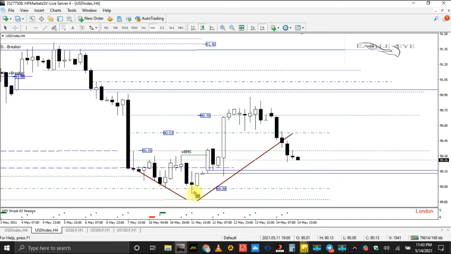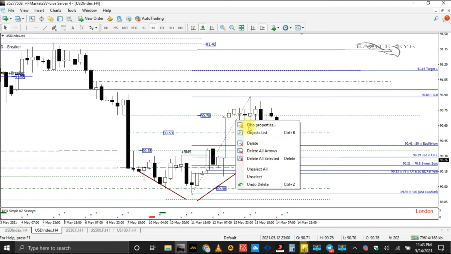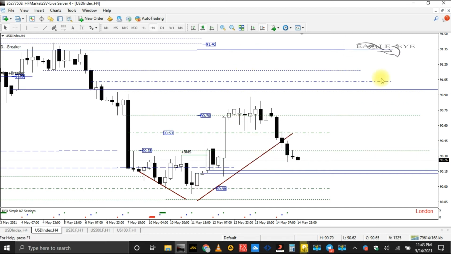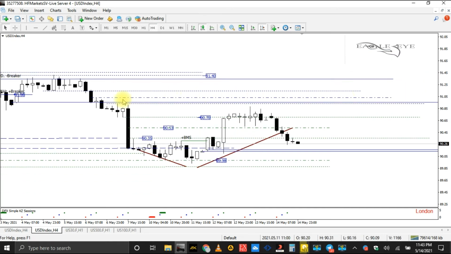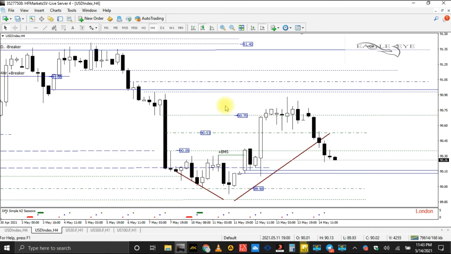From this low to that high, I'm considering this as a pullback to continue upward, and then probably to reach. Now this is not part of the trade, so let me just forget it. So that is what I was actually expecting price to do, and it actually did that for me.